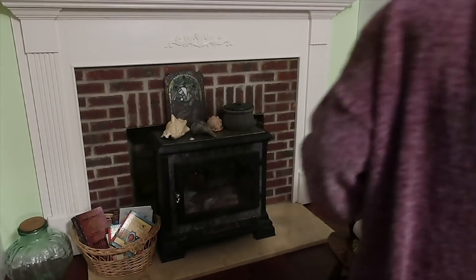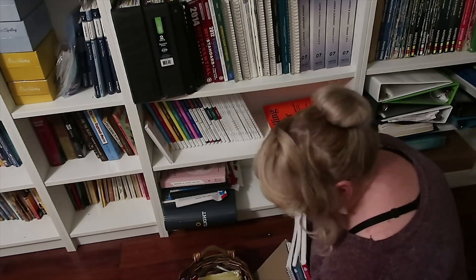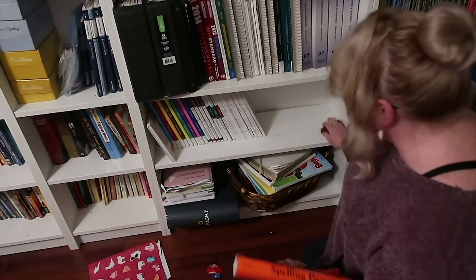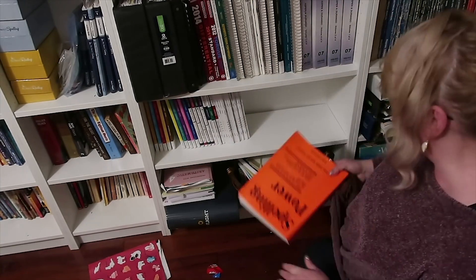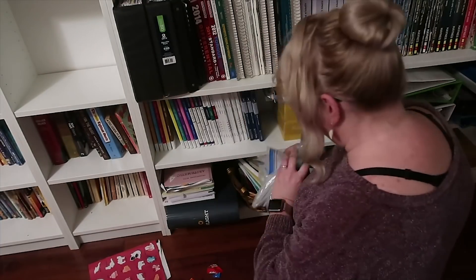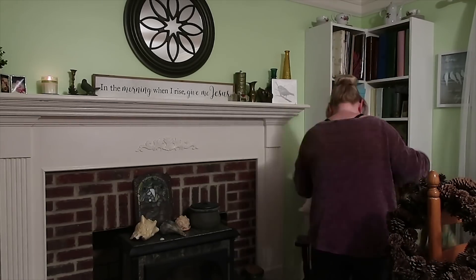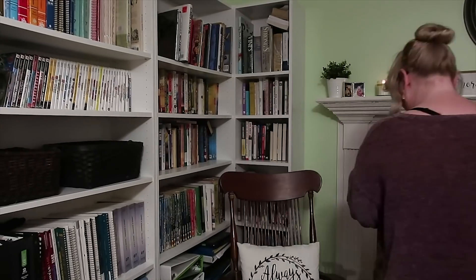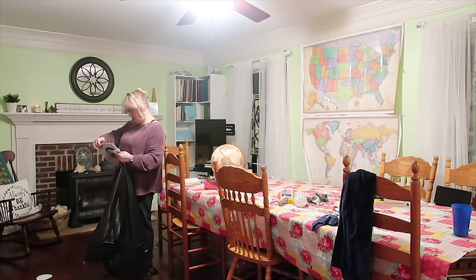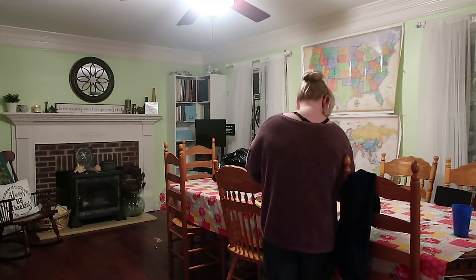And then that little glass jar I got from the thrift store. Here I'm going through a lot of the kids' writing notebooks and handwriting books in that basket on the floor — I just pull that out every day, hand them out. Got some math books there, my sunlight binder, spelling power. Now I'm just organizing, bringing All About Reading and All About Spelling down, putting those in place. Last year I had binders for the kids — big binders with everything in them. Some years I've done what's called work boxes, but it's a milk crate, or I've had my big homeschool mom toolbox. I've done homeschool organization different ways in different years. Here I'm just going after all the little odds and ends, getting the trash in the trash bag.